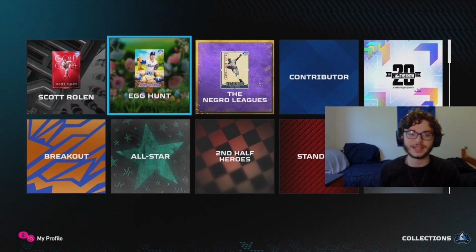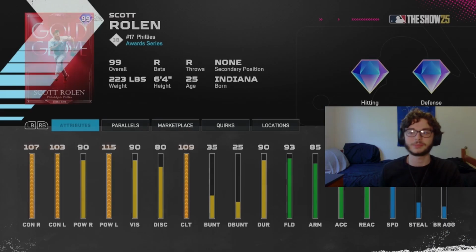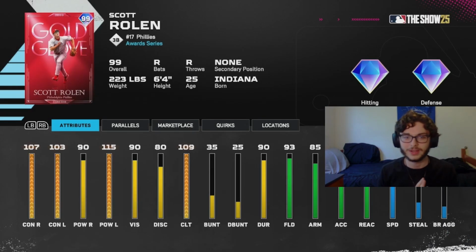But that is how you get this Scott Rolen card. Really good card. I think he's gonna be on a lot of teams' lineups for a while. I think he's gonna be your mainstay third baseman for at least until like August or September. But with that being said, that's how you earn the new Scott Rolen.